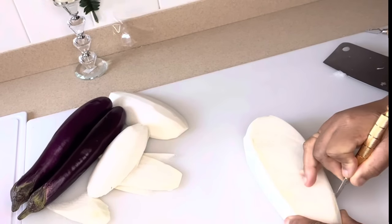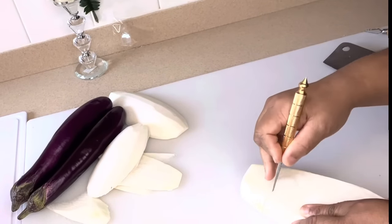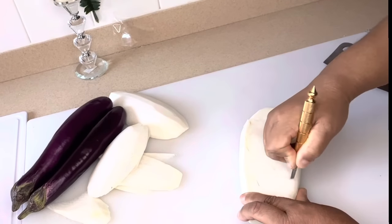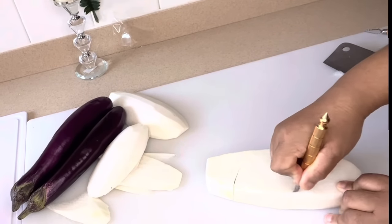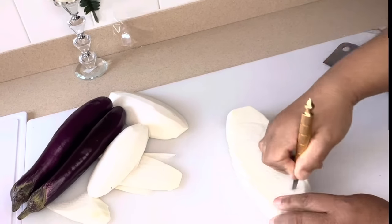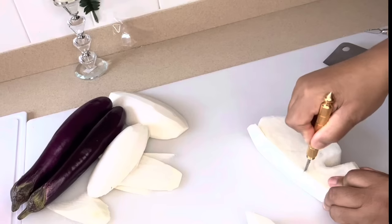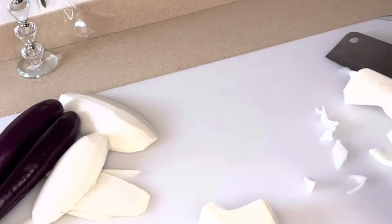Guys, isn't that interesting? Until you see it come to fruition, it is amazing what a little imagination and some skill can put together. All you need is a little imagination and some skills. Before you know it, you have food art, endless opportunities to use this creative art. So guys, journey with me as we create this beautiful bird and see it come to life from radish.